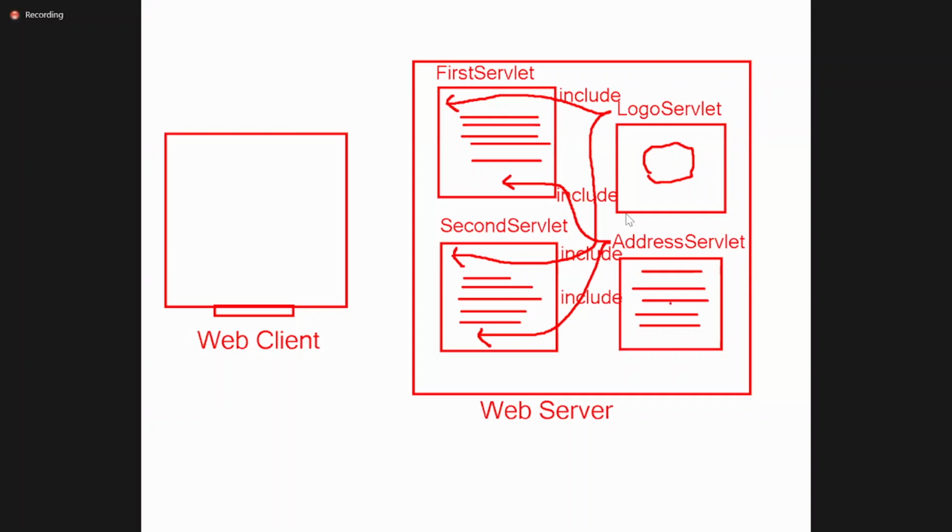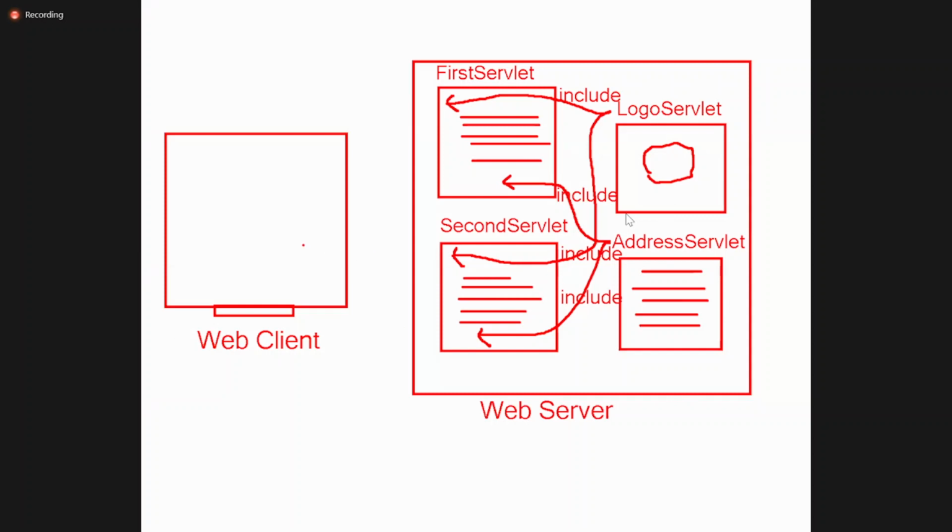What is the benefit with this one? Reusability. This solid code is reusable. Suppose one more benefit is there. In future, the company address changed. Then how many solids do you have to modify? One only. Suppose if you don't use this concept, 100 pages, company address changed, then you have to change 100 times. Only one page, one solid. Company logo changed or company address changed, in that situation, only one solid has to be modified.